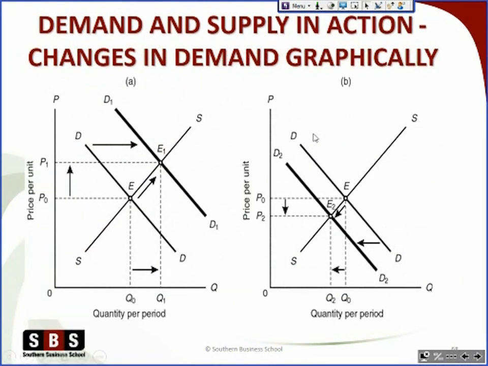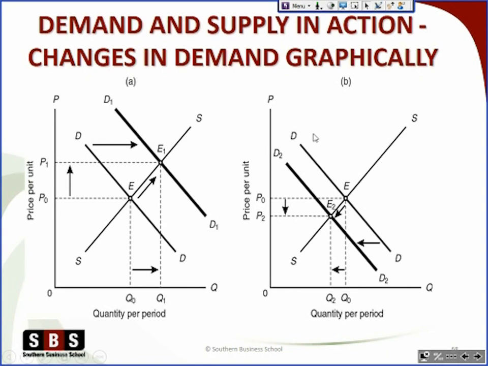So there's demand and supply in action. There was a question like this in the assignment. Not exactly this, but this is where the demand curve shifts to the right, and because the price increased, there's a movement along the supply curve. Supply didn't change, but demand changed. And there's vice versa. Here demand changed and supply stayed the same, but there's a decrease in price. Increase in price, decrease in price.